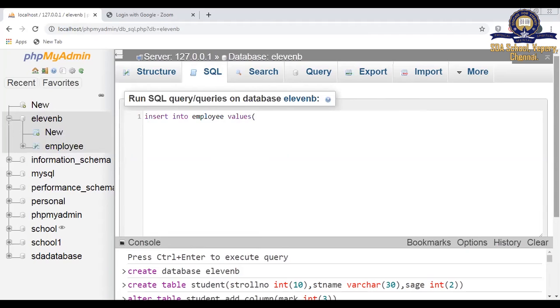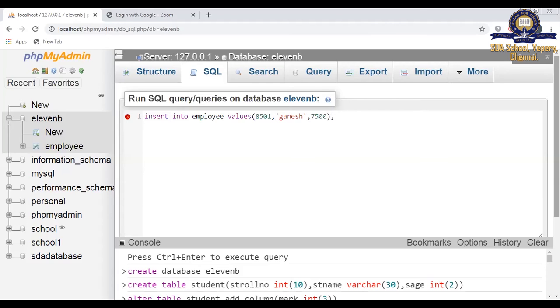How many columns does employee contain? Totally 3 columns. What are they? Employee number, employee name, employee salary. So employee number, I'm typing here 8501, comma, employee name. It is in varchar, so you should use single quotes. Within single quotes, I type Ganesh. Then, comma, his salary 7,500.